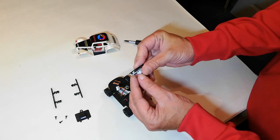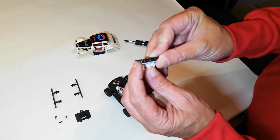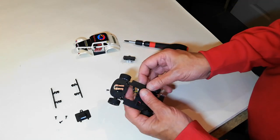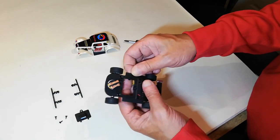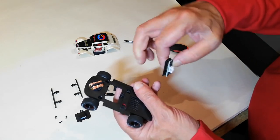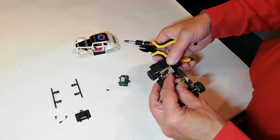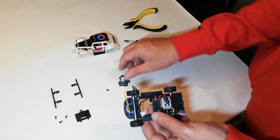Now, there is one little thing with these. The LED kind of sticks out a little bit beyond the side of the door itself. And these Legends cars have a little pip there, and you might not be able to get the Carson chip to fit in properly because the LED is fouling on that. So we'll just nip that out with a pair of side cutters.